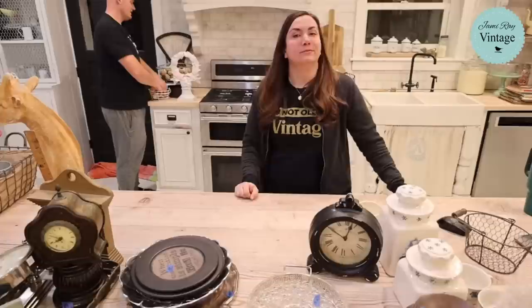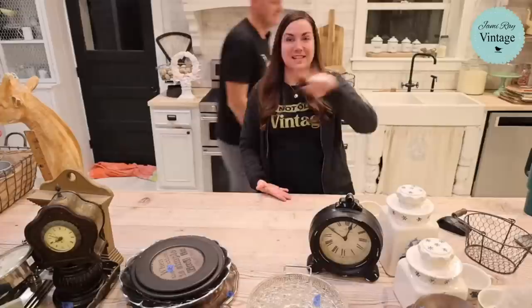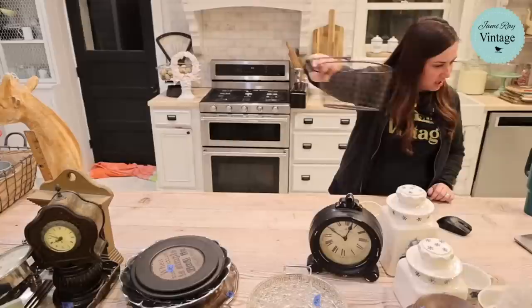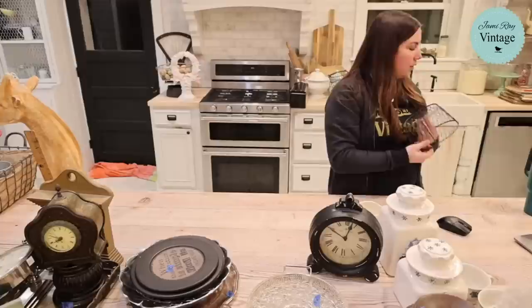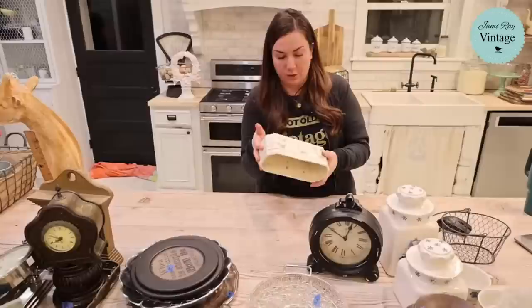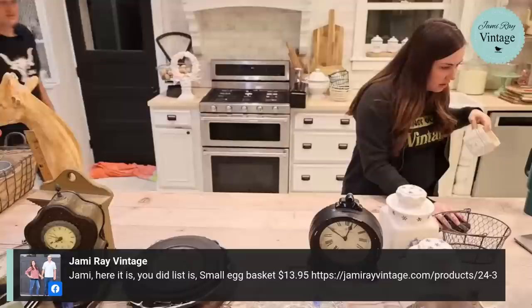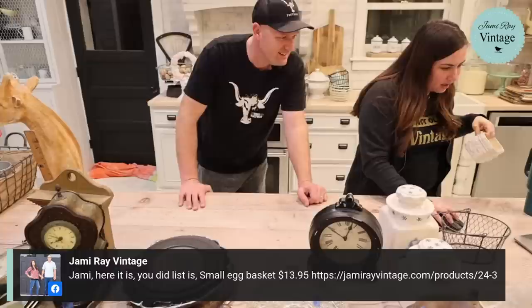We have a tall basket now that I thrifted and I'm not selling them. And so I got these little glass chargers because we find little glass cloches without bottoms all the time — I'm always looking for something to put them on. We often find domes that we need to pair up, so I bought all of them for about a dollar to a dollar fifty each. We're going to paint them and then they'll be $12.95. If we find dome-sized pieces without a match, we'll have a bunch already painted ready to pair up. This planter is $14.95, paid a dollar fifty — it's got cherubs on it.